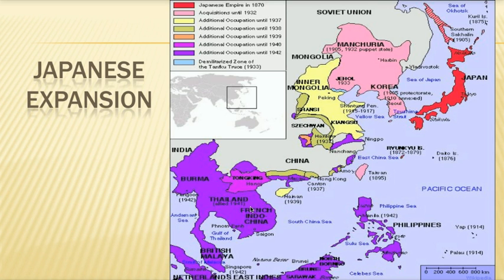So this is a look at Japanese acquisition of land, or Japanese expansion. By the end of this, we're going to see Japan, which is right here. So this set of islands is going to end up taking over a lot of different property. Basically everything here in pink, in yellow, in purple, and this greenish color here will eventually, by the 1940s, be added to the Japanese Empire. And these countries weren't saying, come on in, Japan, we want you here. Japan went in and took it. That is imperialism. And that's how wars get started. There's no doubt this plays a huge role in World War II. So keep that in mind as we progress here today.